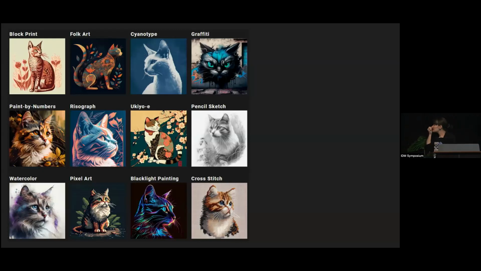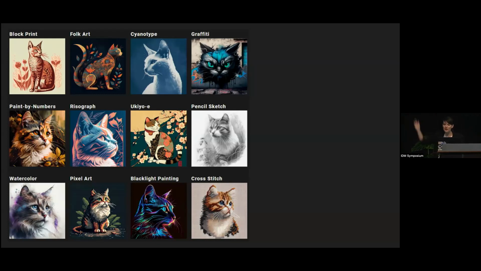And here are some examples from the MidJourney website itself that show you some of the different style choices. This is all using just cat as a prompt, but here are some examples of different artistic styles. What does the cat look like when you do cross-stitch embroidery? What does the cat look like in a traditional Japanese art style?